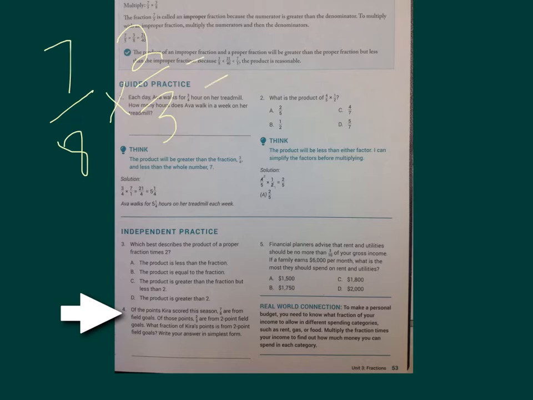So we know if we just multiply it out, 7 times 2 is 14, and 3 times 8 is going to be 24. So we know that they're both going to divide by 2. So we know that 14 divided by 2 is 7, and then 24 divided by 2 is 12. So that will be it in lowest form. Now, if we did it where we went to simplest form, let's look at it that way. And let's go back to simplest form.